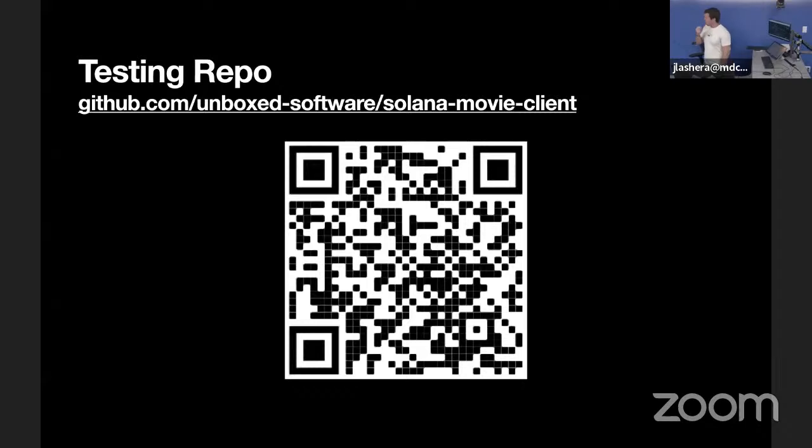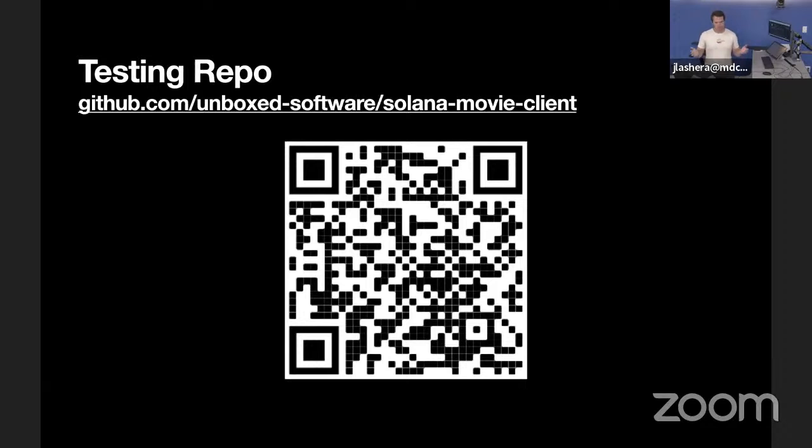Now, while we build out the movie program, we've got a client test thing to submit transactions. So I would download this right now while we're talking through some stuff. That way, when we're building out the movie program, we'll deploy it at various intervals, and you can use this client to submit transactions.